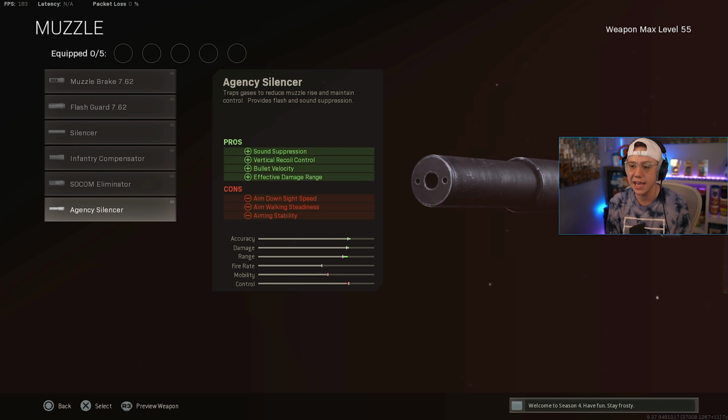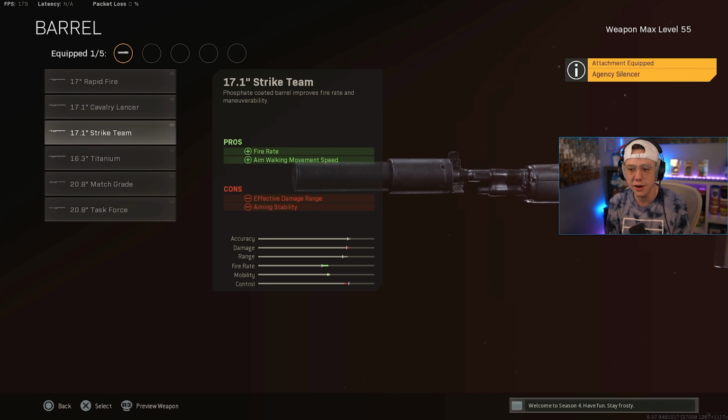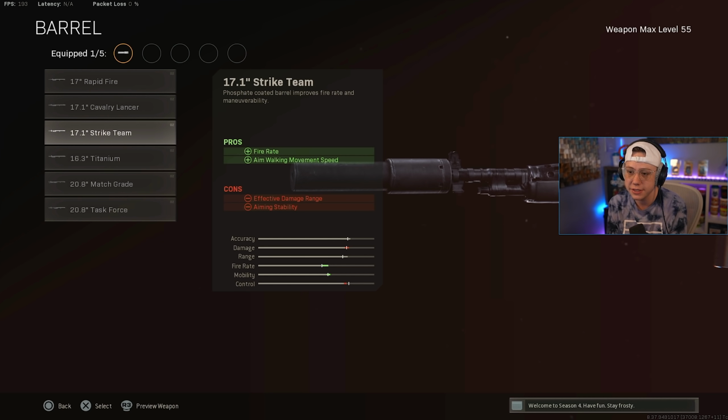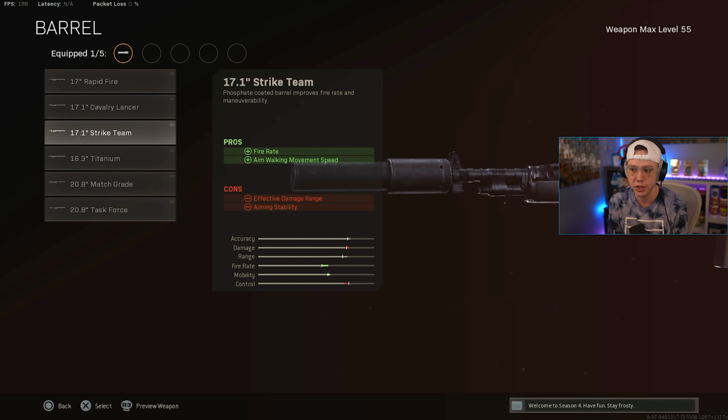Again, we're starting off with the agency silencer, same reasons as before. When it comes to the barrel here, you can go a couple of different ways. Obviously, it's a bit easier to choose which barrel now because the descriptions are a bit more accurate. The fire rate overall, I feel like, is not awful, so you don't necessarily have to go for an increased fire rate, but it's definitely useful in a lot of situations, especially if you get caught up close. It could actually save your life. So Strike Team is not a bad option there.